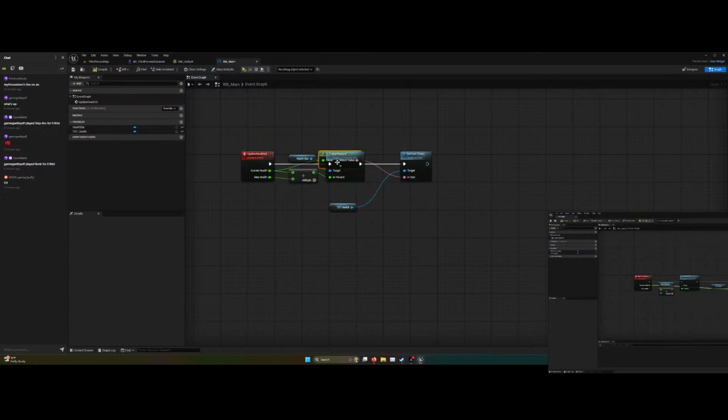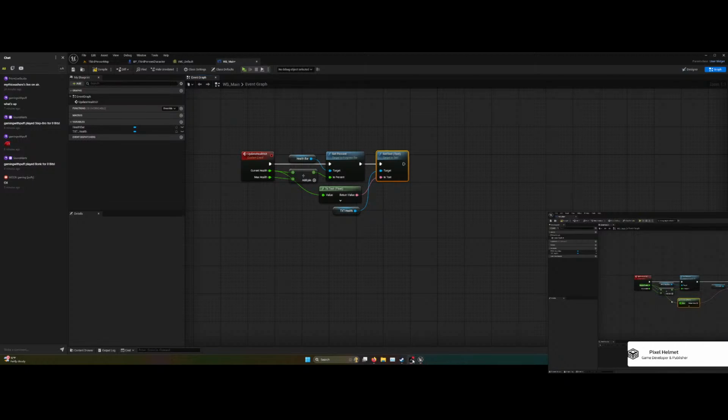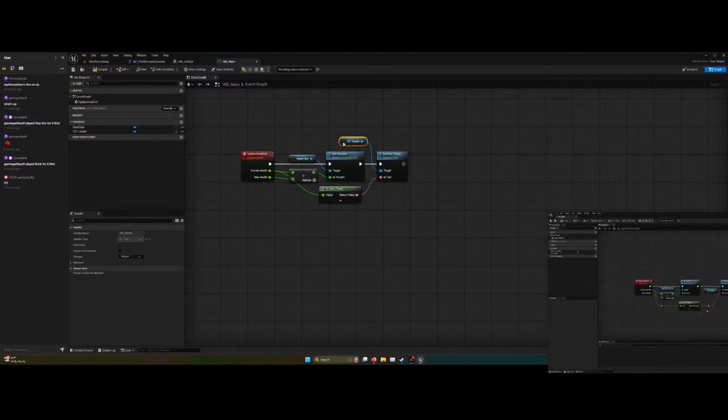Unreal Engine is going to tell you it's going to convert this float variable into a text variable in order for it to work. So it's going to convert it for you, and you can double click these pins if you want to organize it a bit more and make reroute nodes. And here we have it. So we're setting the percent for the health bar, and we're also setting the health text to the current health. So let's go ahead and click on compile, save everything.